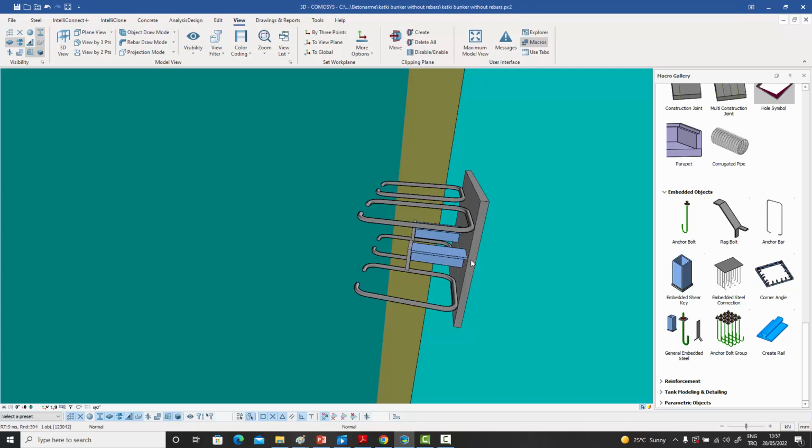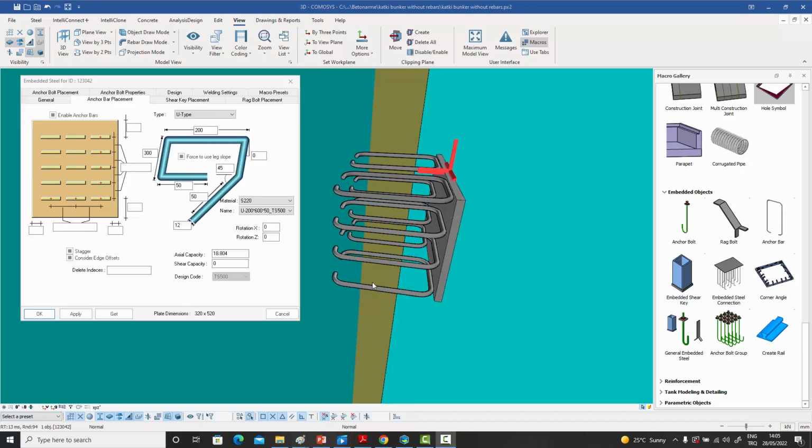And this is important, the fact that you can model embedded steel so quickly and so easily, because people avoid concrete 3D modeling because of things like this, because they find it too difficult or too time consuming to do modeling of this sort. But with COMOSYS, all these little things which add up, if you look at the whole picture, they have been put together in a very nice and convenient way. And the moment you're trained to do it, basically it doesn't take much time at all.